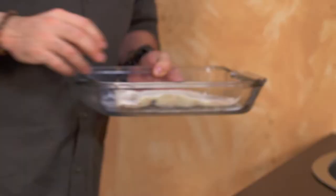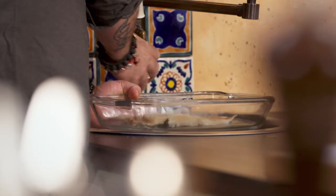The Basque, they've been doing this for hundreds of years. And it's basically cod preserved in salt. So you're not gonna be able to eat this salted cod like this. You need to rinse it in cold water. Every 6 hours, you change for a new cold water. So let's say that you're gonna do 4 different waters in 24 hours.